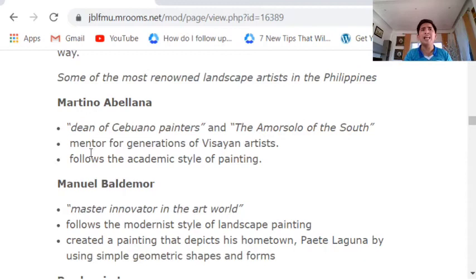However, if you incorporate abstract style in painting, dapat ga distort ka na. Gaput in ka na sa creative ideas mo sa imong painting. Like for example, ang dagat, okay? If it's in academic style of painting, you paint the dagat as it looks. However, if you incorporate abstract style in your painting of the sea, pwede koloran mo lang color blue. Then butang mo box, and everything. Okay? So damo-damo, cube. And koloran mo lang blue to signify that it's the dagat. So that is the difference between abstract and the academic style of painting.